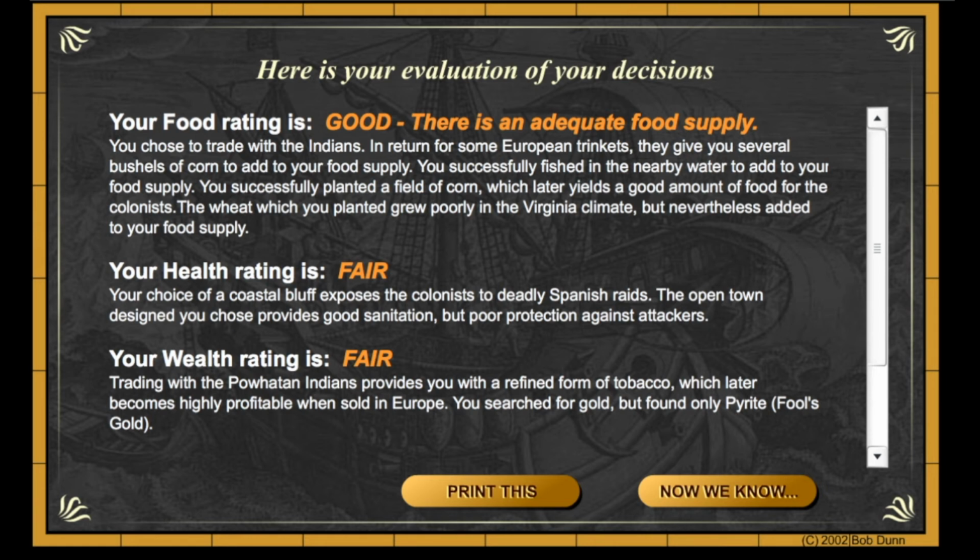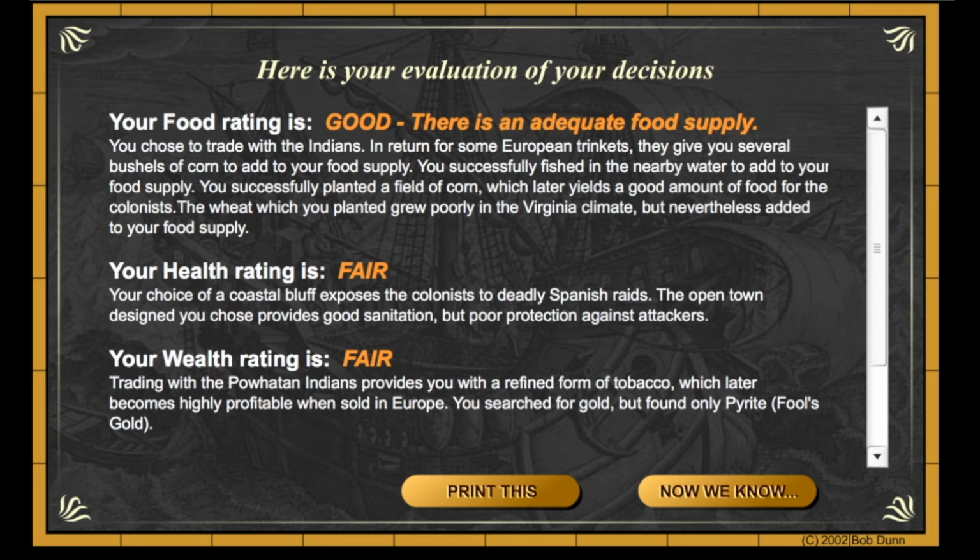And so, what should we have sent both of our people to go work for, you think, based on our wealth rating? Should we have gone for gold at all, or should we have sent everyone to fish? Everyone to fish. Yeah, that probably would have been a good idea. Also, wheat, not a good choice. It only grows in the winter. It would have come too late, and people of Jamestown, if they had planted wheat, which I think they did, was very bad.